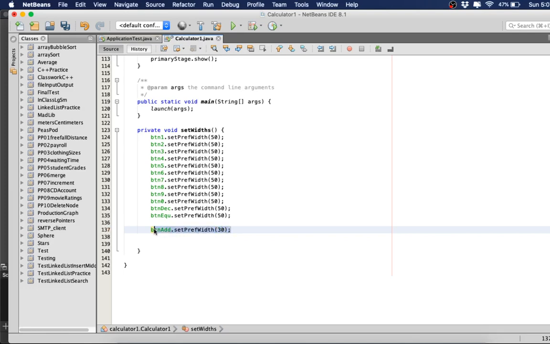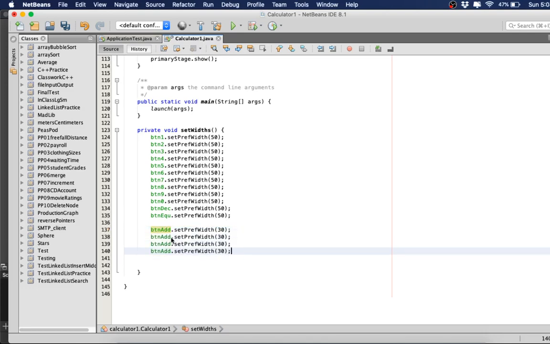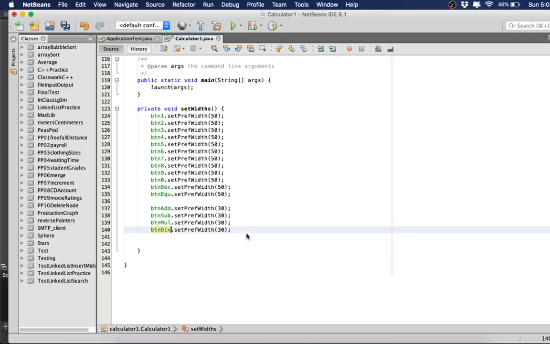The add, subtract, divide. And then I think we've got the clear button still.